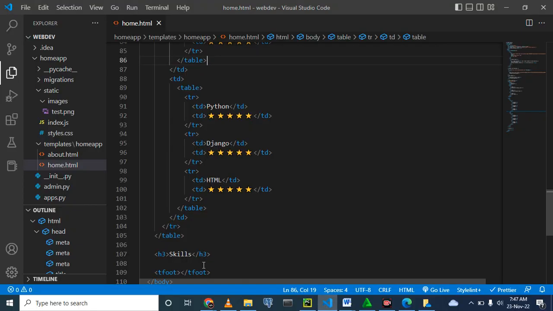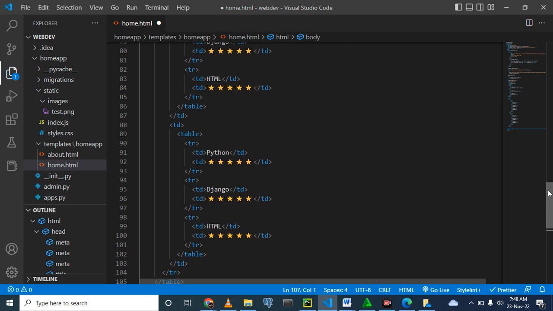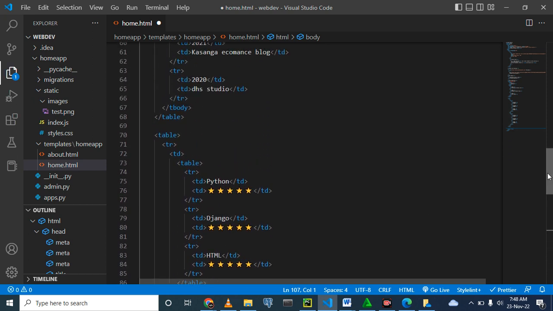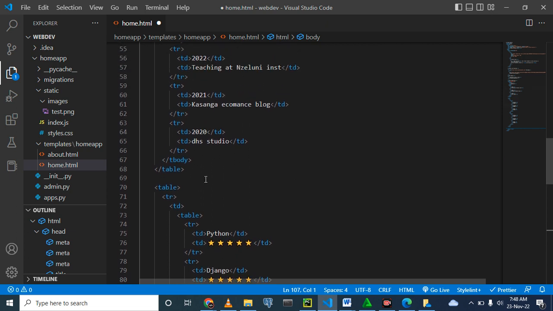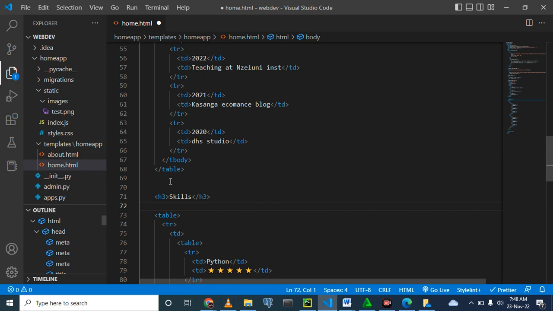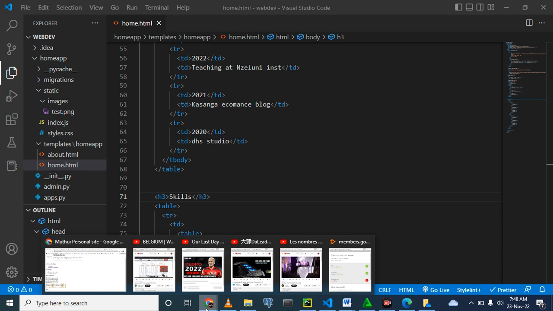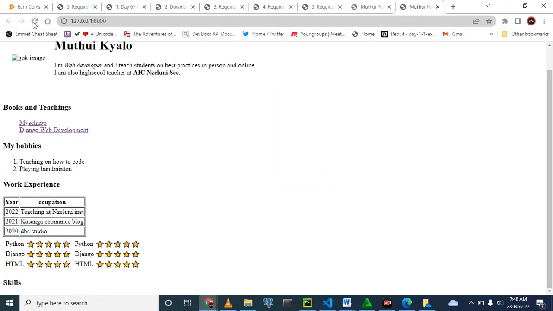So let's do the skill. Let's remove this skill here. Let me highlight this 1 2 3 and then cut it, and after cutting it I am coming to put it on the table here, on top, and Control S, refresh.